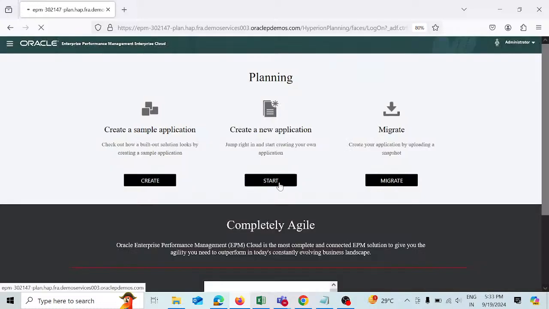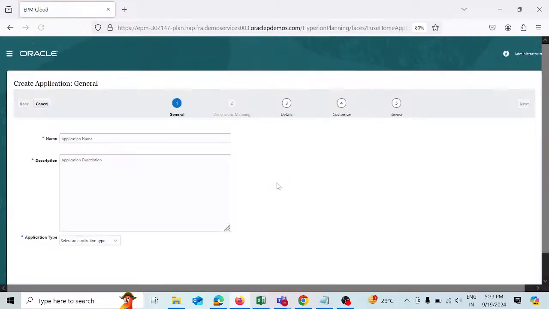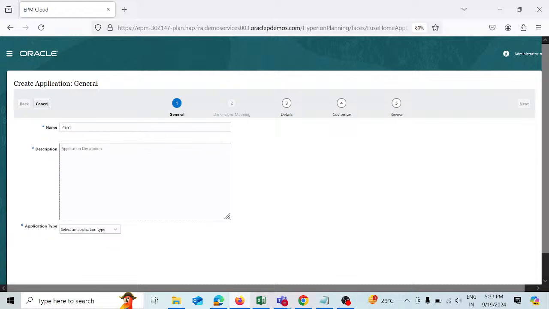And we'll create a new application. So application type, I'm keeping it as custom only.